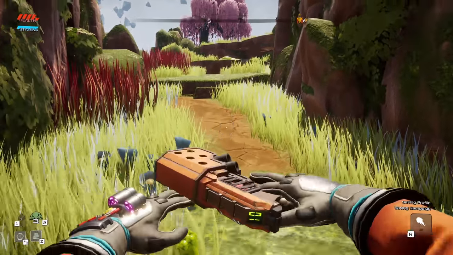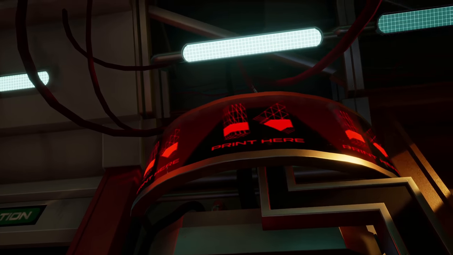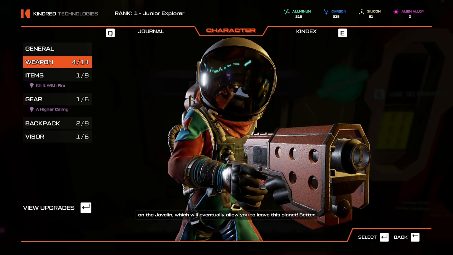Let's get our newest upgrade. All right, what do we have for upgrade options here? Deposit the aluminum alloy. Totally not garbage. You brought the alloy back. Perfect. I'll be able to complete my repairs. I will be able to complete my repairs on the javelin. Okay. Which will eventually allow you to leave this planet.